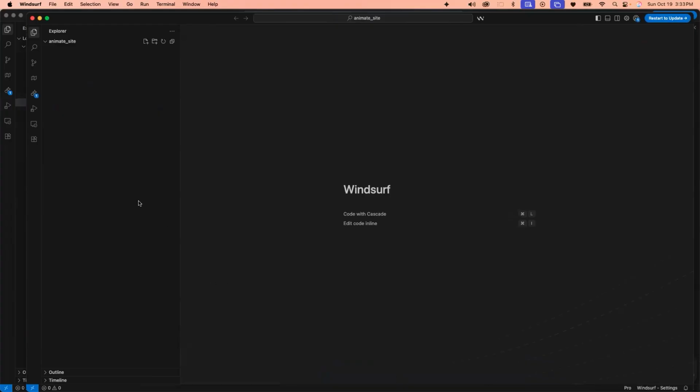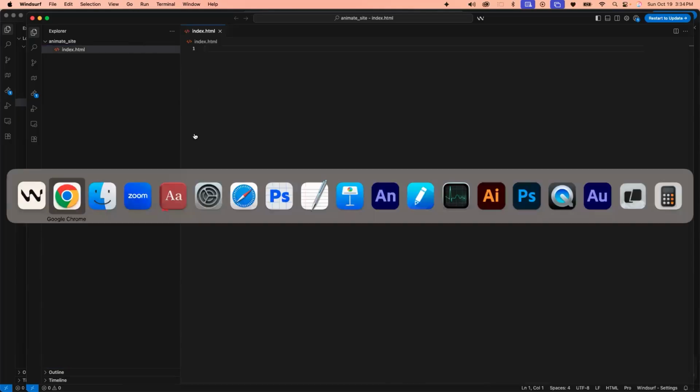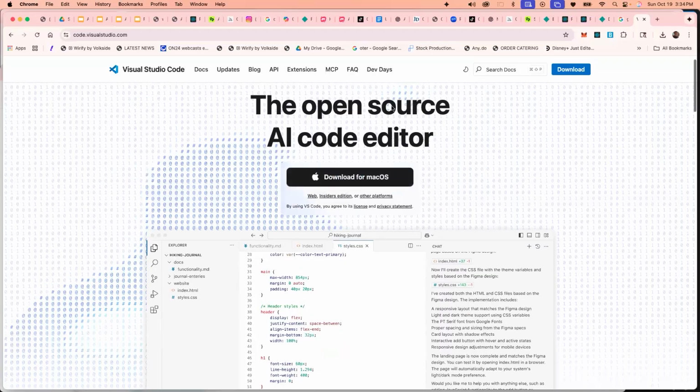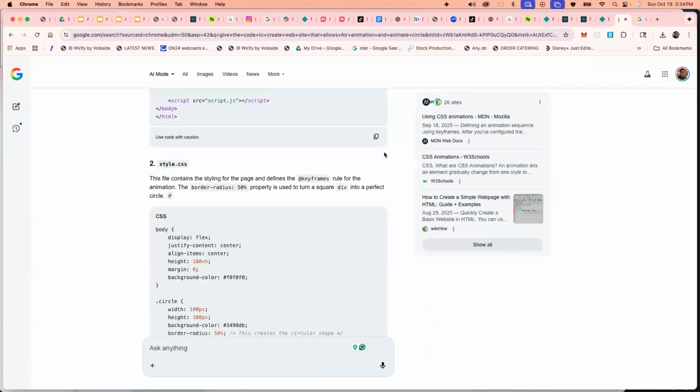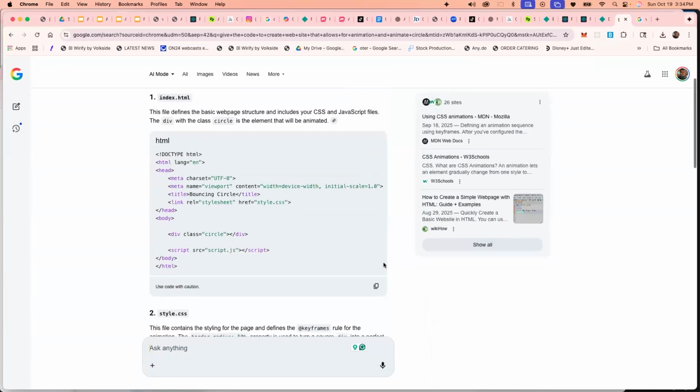So you're basically just creating an index.html file for the website. You can press Command N for new, or there's an icon here you can click on. You type in index.html, and then you're already set to bring in the code that, in this case, Chrome created for me. Let me see if I can go back. So here's what you would call the boilerplate code.